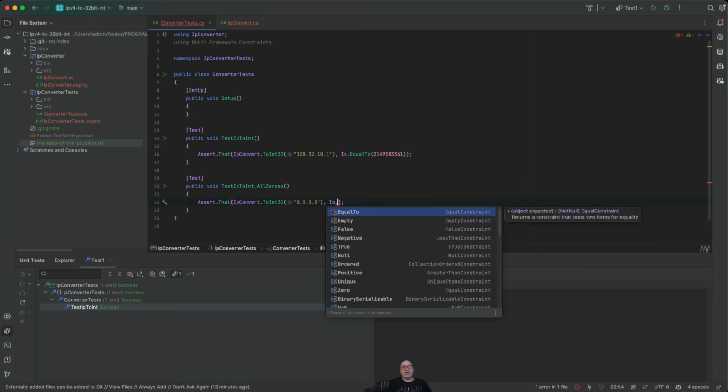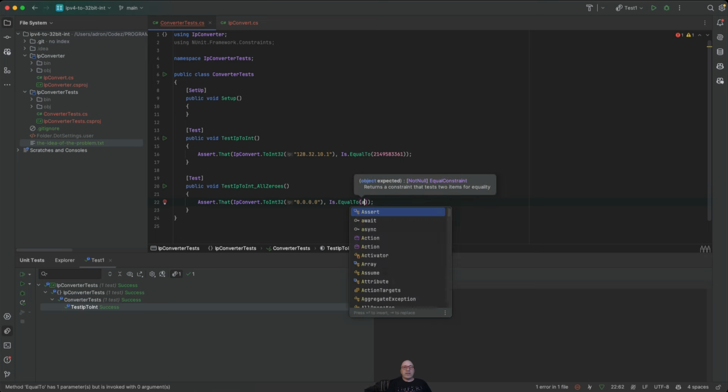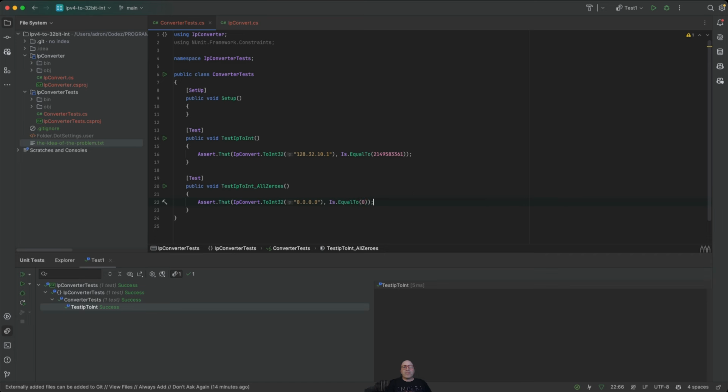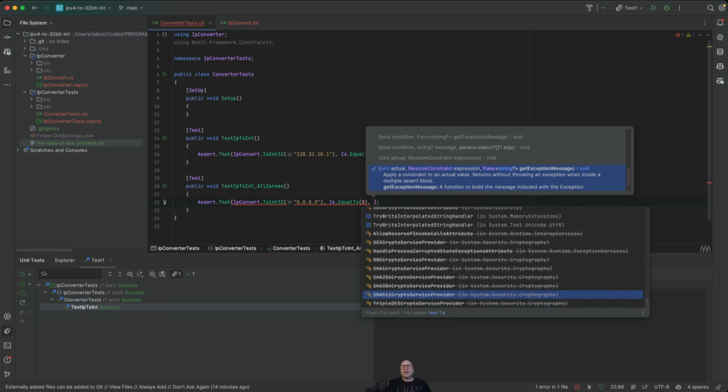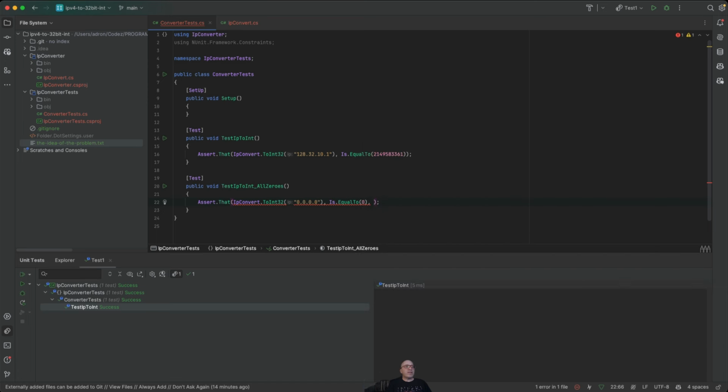Oh, is dot equal to, there we go, some number, which would be Z. All right, and let's see, does it let you do a message like incorrect answer for IP 0.0.0.0.